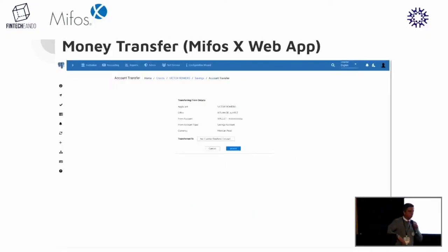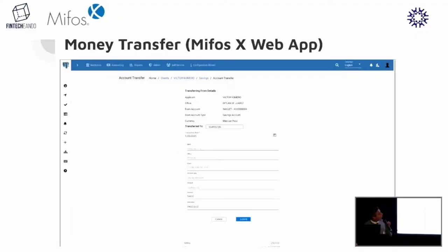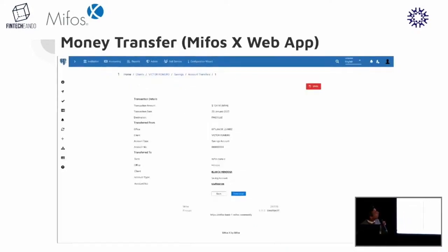In this case, I have to type the mobile phone number that I want to use for sending the money. It will retrieve the information of the page that will be used for the transfer. Once I have executed the transfer, I will receive the notification.